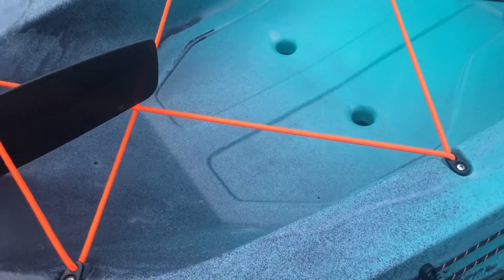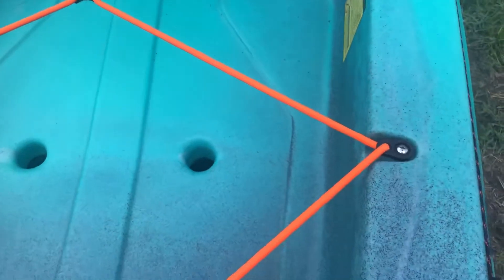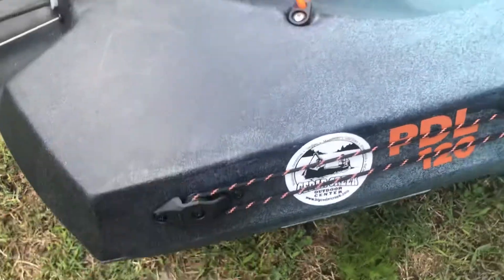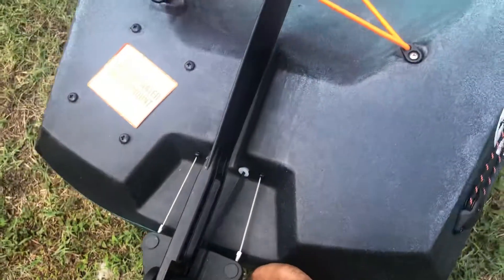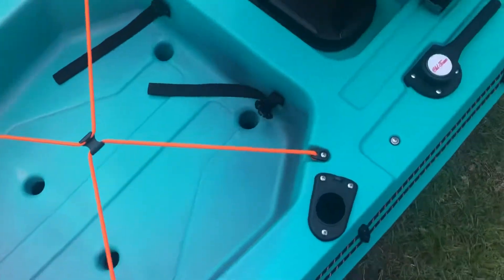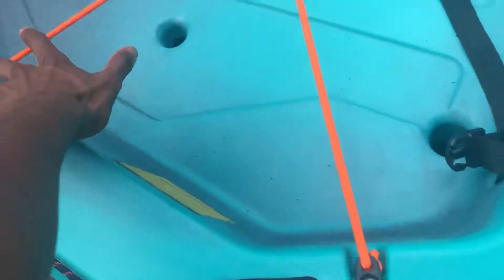And it was pretty easy. You want to keep it to the correct side and not in between the scuppers, but to the wall here. Like I said, I just snake through the bungee, then I lifted up the kayak — way higher — so the bungee would kind of fall. And I got it far enough to where I could reach in with my hand through this hatch right here and just grab it out.